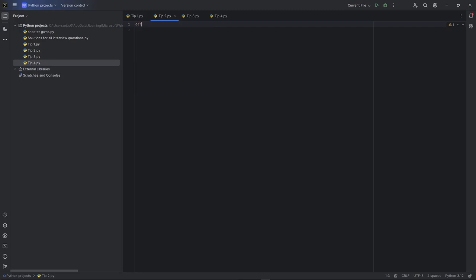So define, let's make a function here, and in this function what it will do is take some parameter, a name.